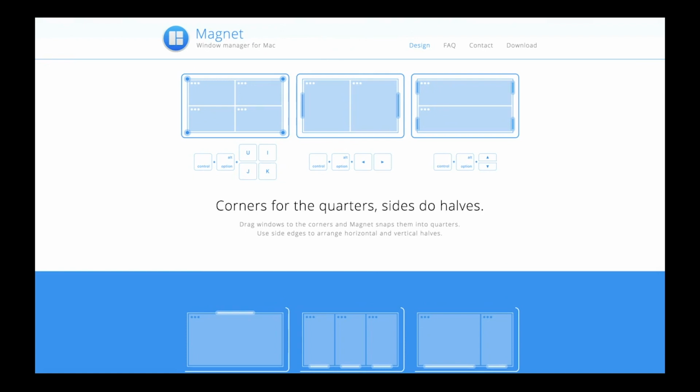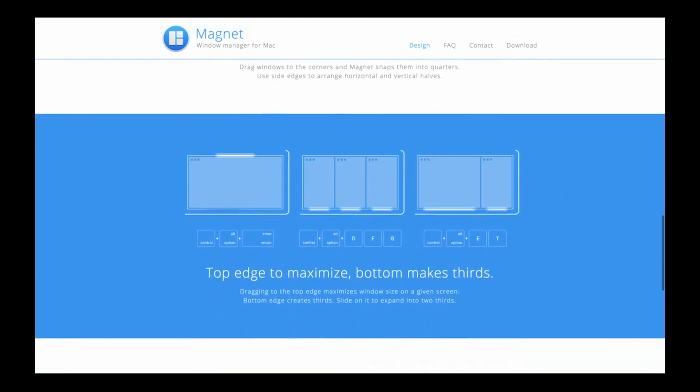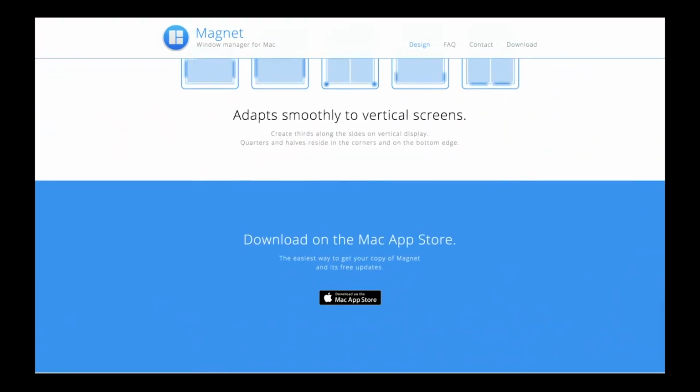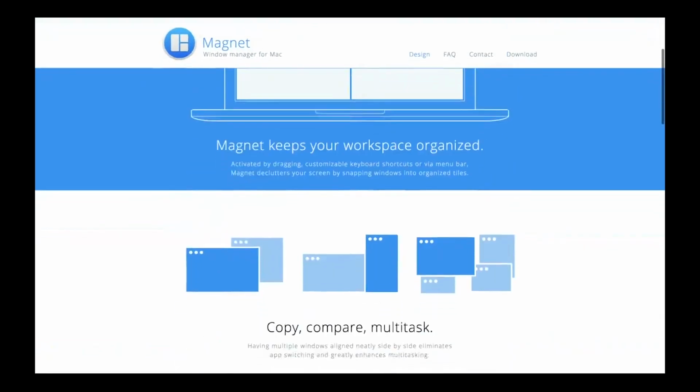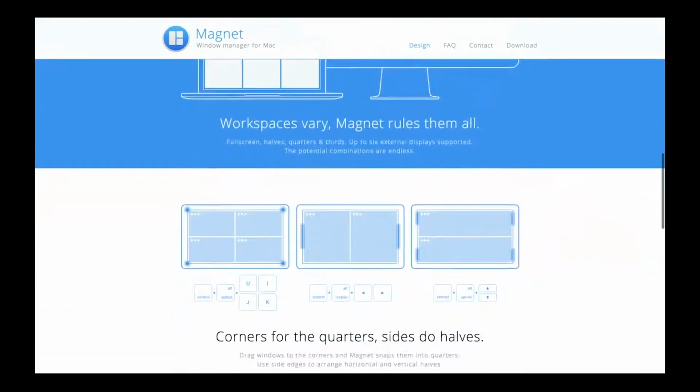The other shortcut that I find the most useful is Control Alt G, which moves your window to the third portion on the right-hand side of the screen. I mainly use that for a terminal-based app called Hyper, made by the folks over at Zeit, and I'll demonstrate that as well in a little bit. If you want to find even more shortcuts, they have the most useful ones displayed here on their page, which is awesome.